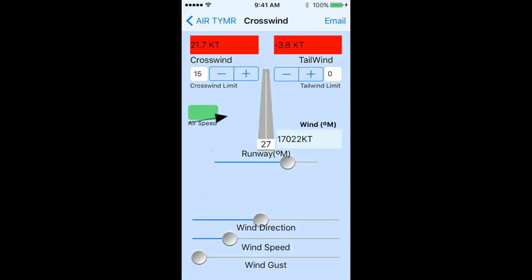Below the headwind window is a white tailwind limit showing a value of 0 knots. This is a preset value, again, and it represents the preferred tailwind limit of a typical small aircraft. Typically, if you have a tailwind, you should be landing in the opposite direction, into wind. If you tap the plus or minus buttons, you can change the tailwind limit. It will increment or decrement by 1 knot for each tap, like this.